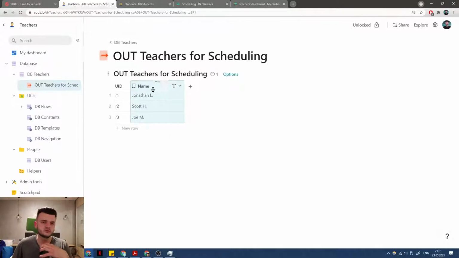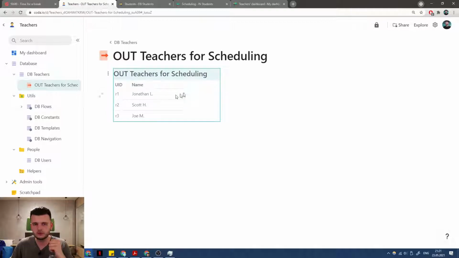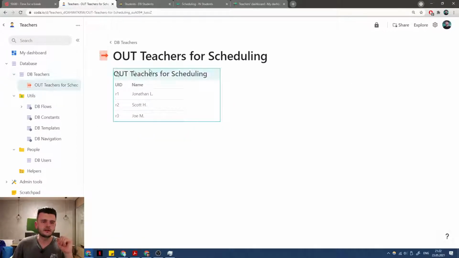So maybe there's a doc like an admin doc that has all the data again imported from different docs. It will be okay to expose another set of columns into this doc. Or maybe there's going to be some other teacher maintainer doc, they should not know their hourly rate, but they should know their email. You would have a separate view for that doc, set with a separate set of fields and maybe with other filters in place or no filters at all. That depends on your needs.